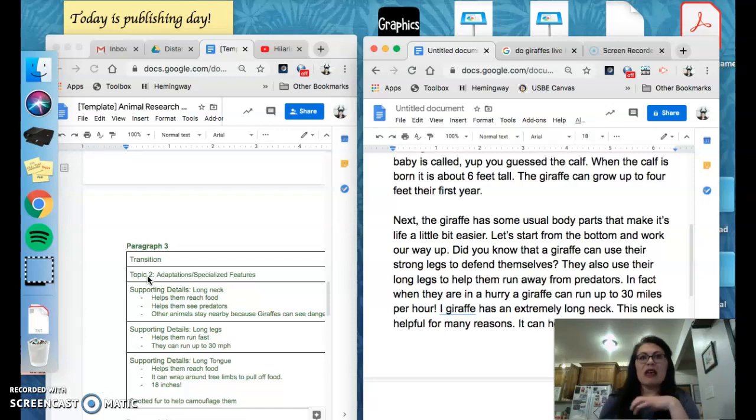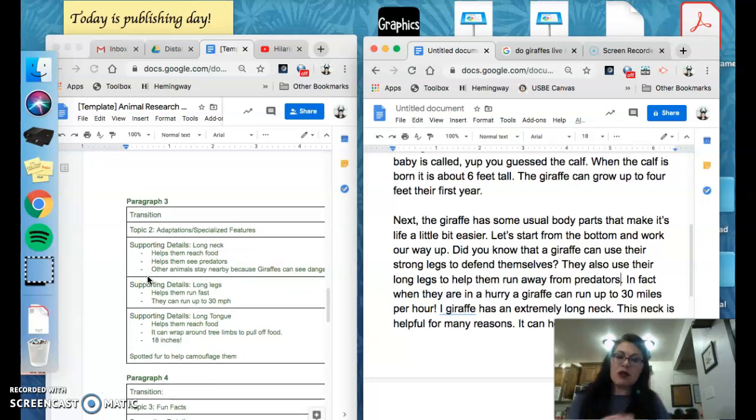So you need to make sure that when you tell me the porcupine has quills, duh, of course I know that, but explain why those quills are important. What does a porcupine use those quills for? So you need to make sure that you are explaining it to me. And if you don't know, go find out. Stop what you're doing, look up a quick fact like I did with the giraffe, and then add to it.